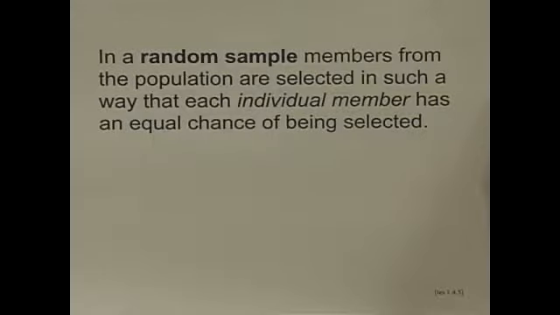Let's talk in a bit more detail about randomization. In a random sample, members from the population are selected in such a way that each individual member has an equal chance of being selected. So there might be many ways to collect a random sample as long as the important thing is that each individual member has an equal chance of being selected.